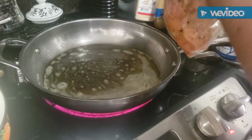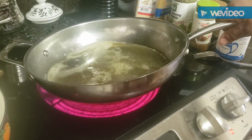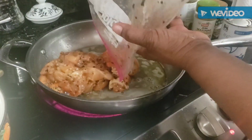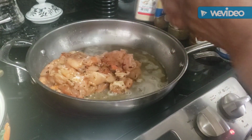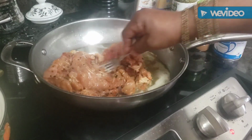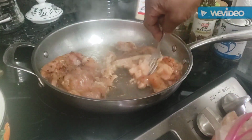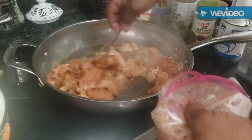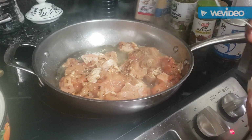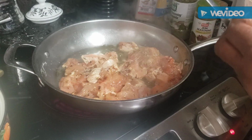So I'm going to go ahead and add, I got 1/4 of a cup of butter in here. This is 1 pound of chopped chicken breast that I seasoned and had marinated. Y'all know I got the big chunky piece of chicken in there. So we're going to go ahead and start browning that chicken, and this is going to be cooking for about 10, 15 minutes.